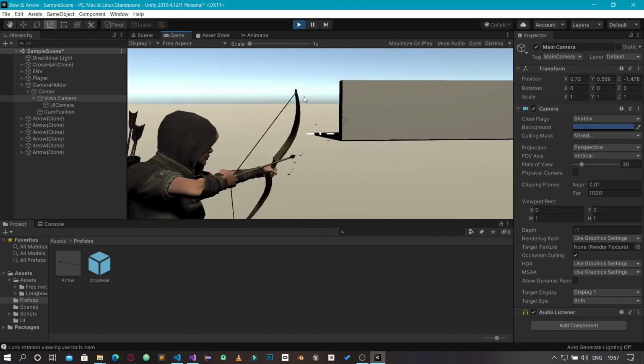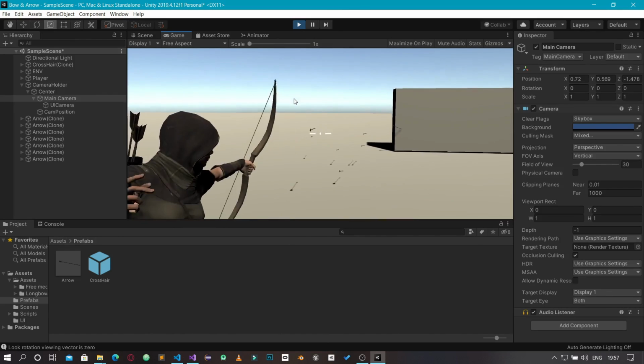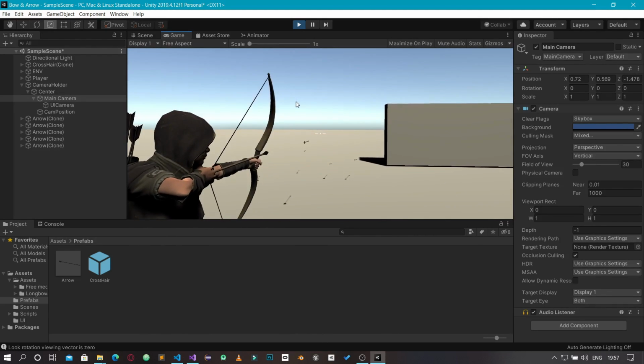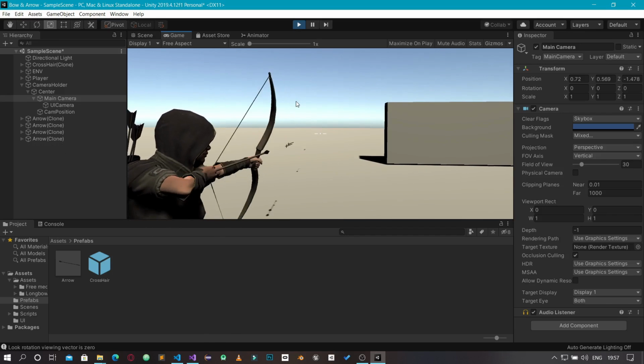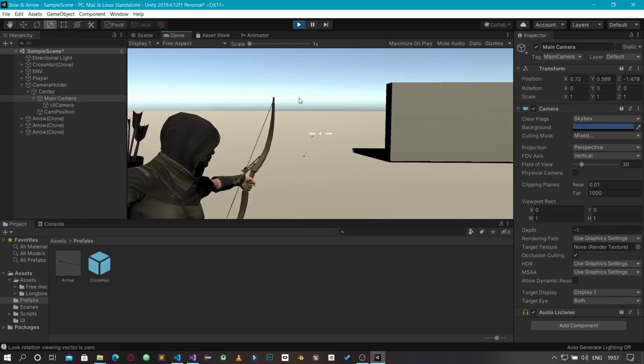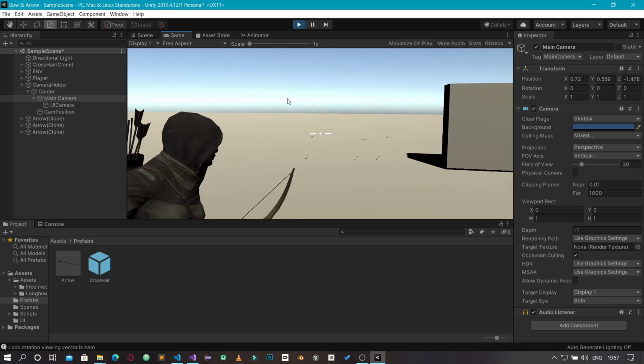Okay, so now we have a problem. When we aim very far, it actually doesn't travel to the point it's supposed to travel to. I don't know what is causing that.